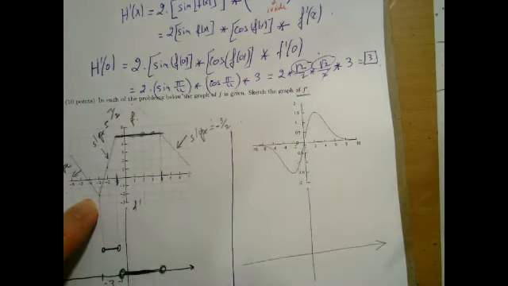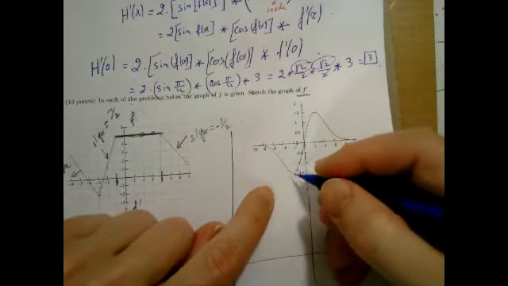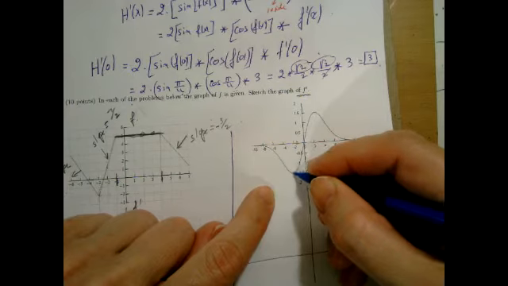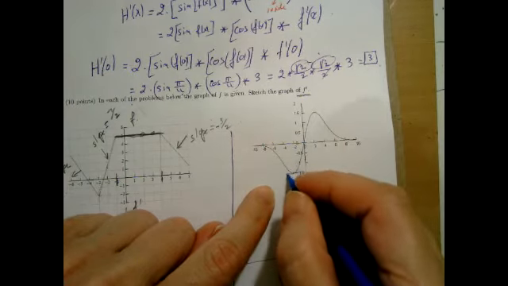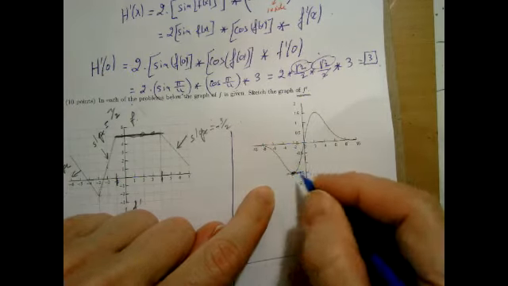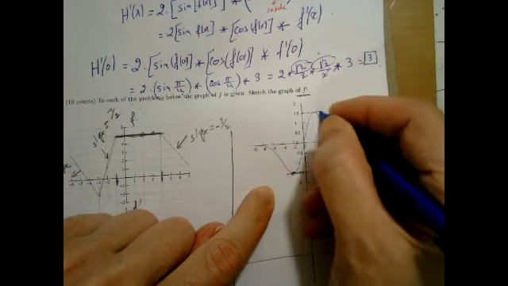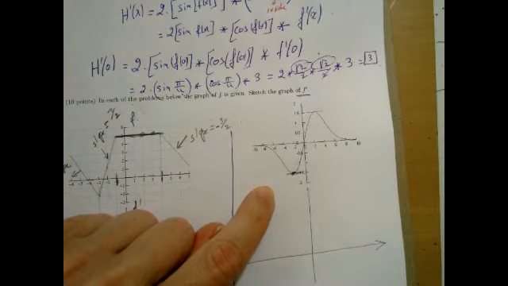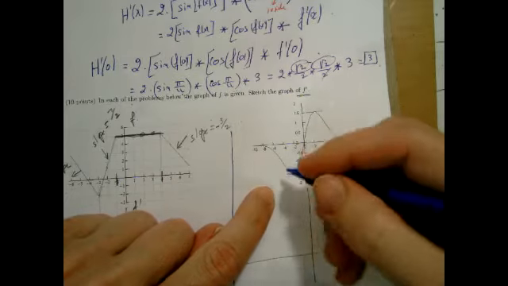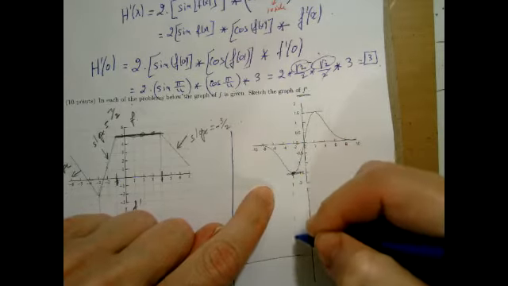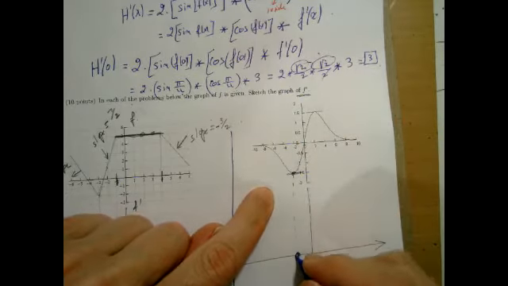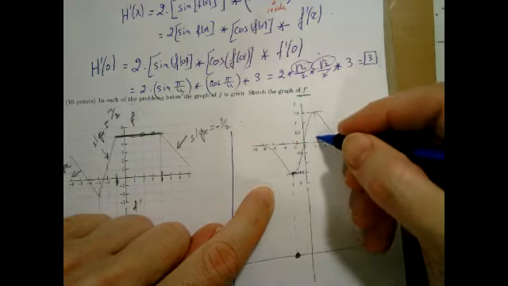Right here, we're going to look at something different. Right here, we're going to pick up the point when the derivative is 0. And the derivative is 0 at the local max and local min, right here. That's when the derivative is 0. That's where the slope of the tangent line is 0. So I immediately go down here and I put those because here the derivative is 0.